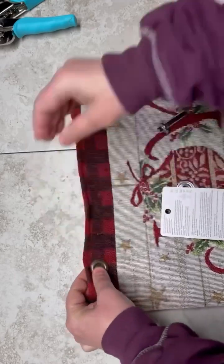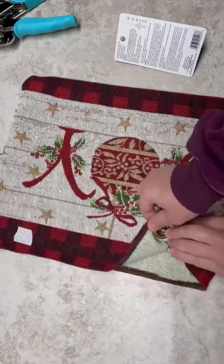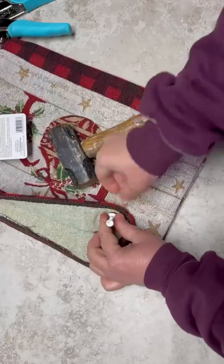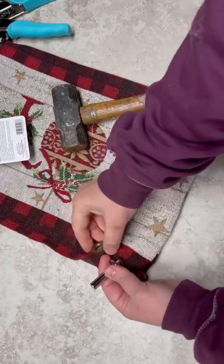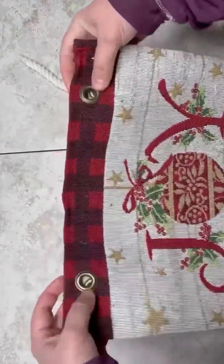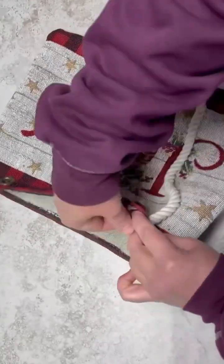Then there's this circle thing. Forgive me, I don't know the words, but it's a circle thing. You're going to put that on the right side, then take the little tool that goes in the middle, and you're going to hammer it so that it makes the two squeeze together. And there you go. Are you kidding me? Now you're going to do that four times, right? Oh, look, we're making a bag. Isn't it so beautiful? All right, calm down.